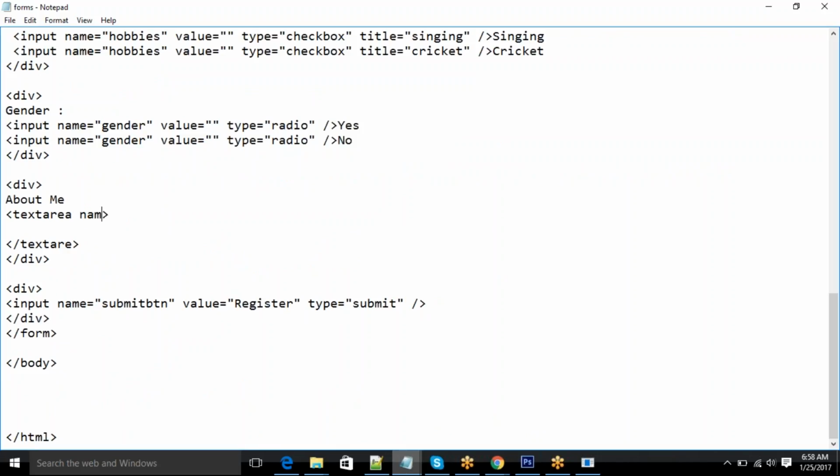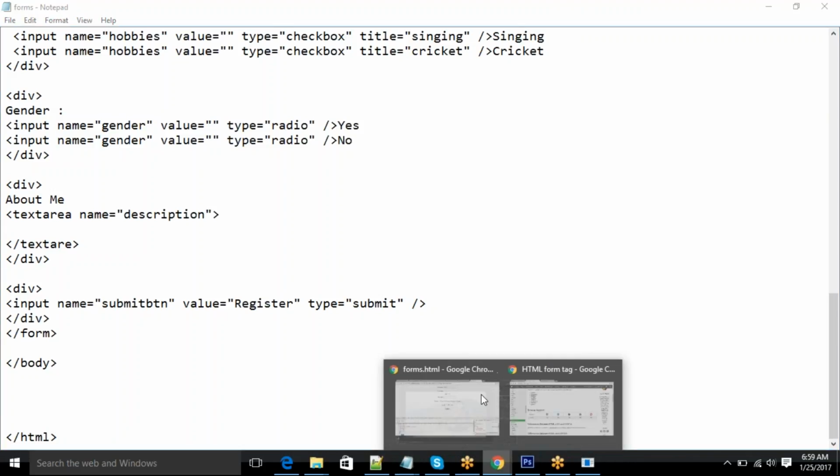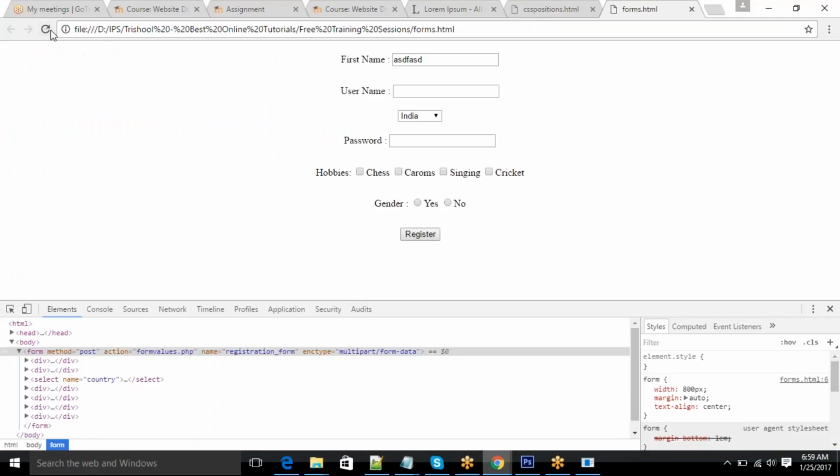You don't need to write type or something because text area itself is a tag. You don't need to tell the browser, hey, this is an input, this is a radio button, this is a checkbox. You don't need to tell anything to text area because it is a text area tag. So name is equal to description, right? And I'll just go here and refresh the page.